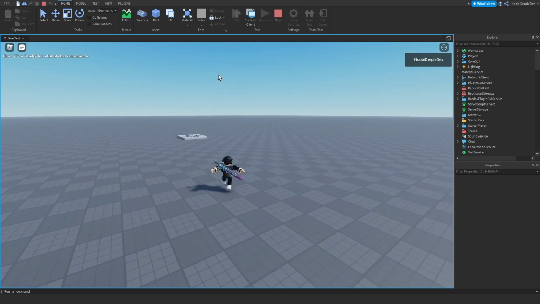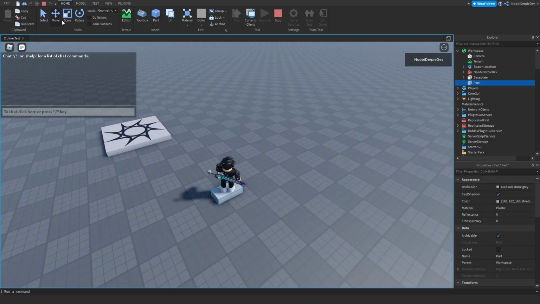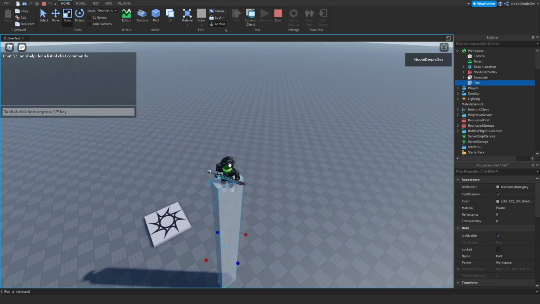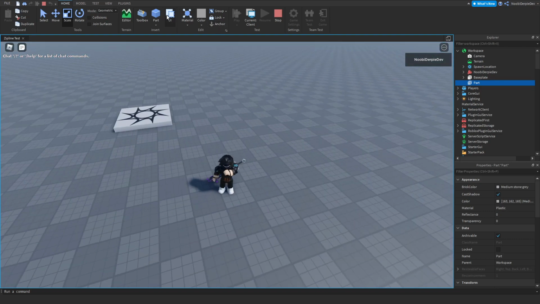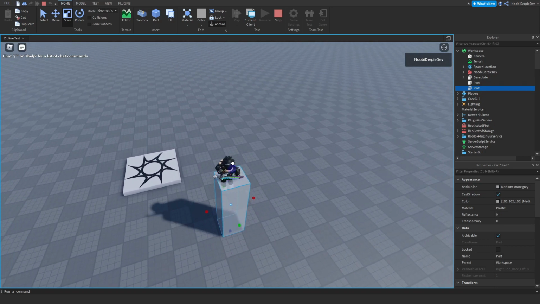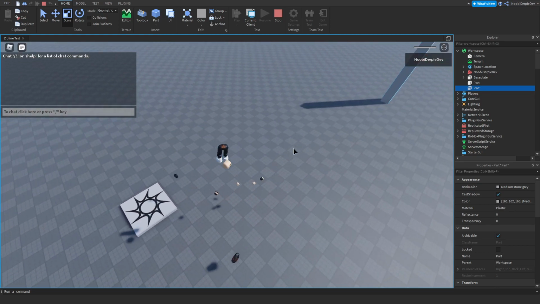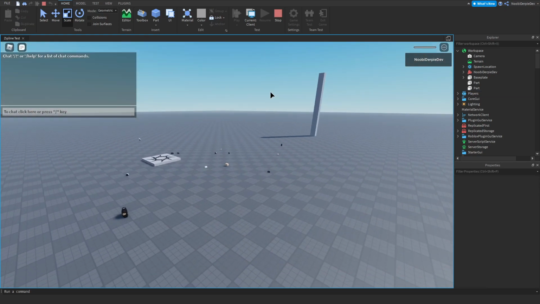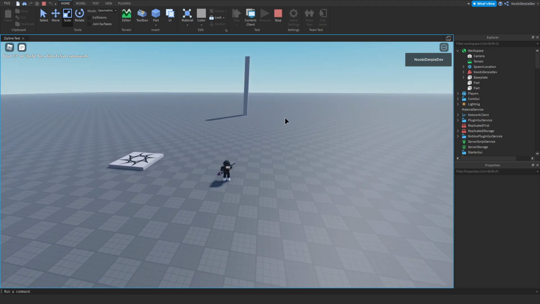And now, to be honest, I kind of wonder what happens if you die in the air. That's kind of what I'm thinking. So let me just try that. What happens if you do that? Okay, so what happens if I die over here and I quickly move this? I'm probably going to get spawned in the air, but yeah, as you can see, you just get spawned in the air. So that is really cool.